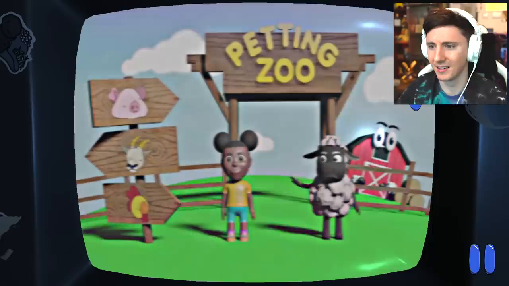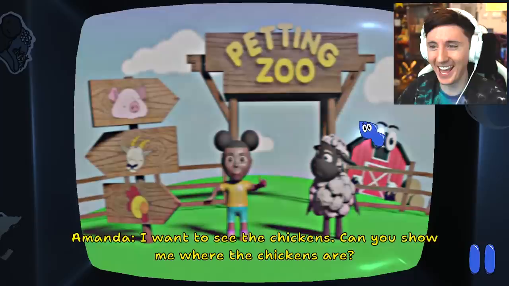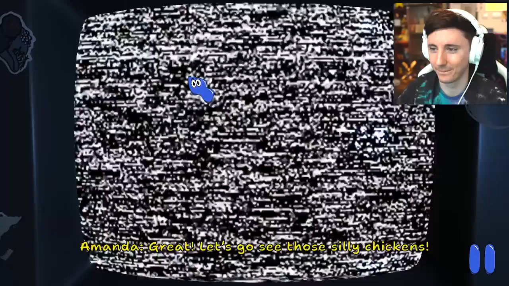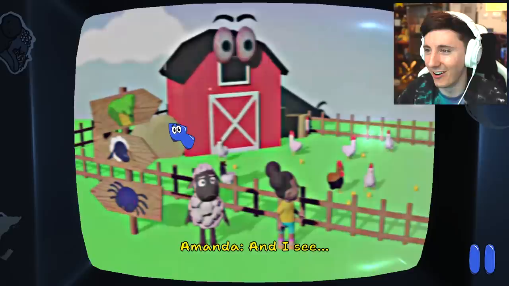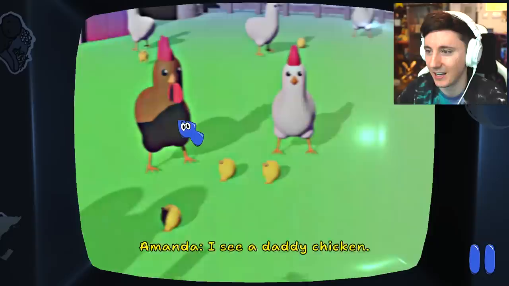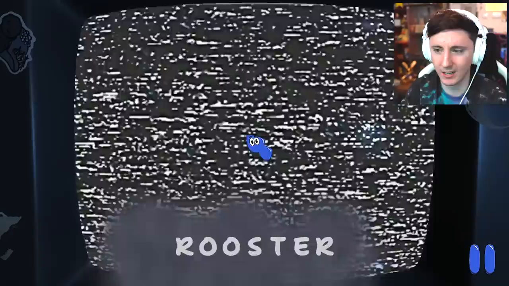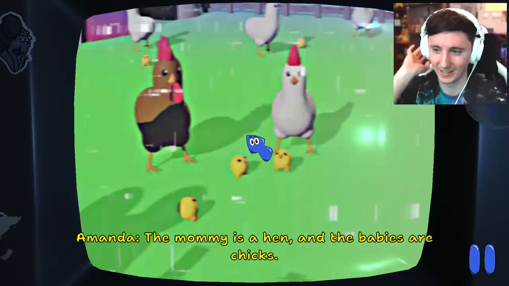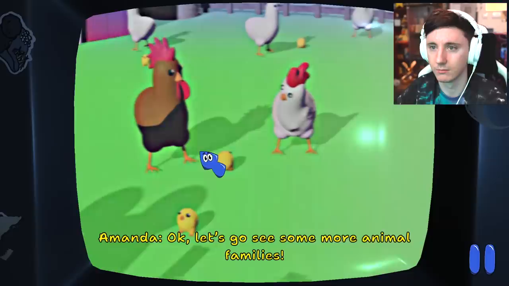Do you have a family? Animals have families too. Let's go see one of the animal families. Okay. I want to see the chickens. Can you show me where the chickens are? Sure, they're over here. Great. Let's go see those silly chickens. I see a mommy chicken and baby chickens. I see a daddy chicken. A rooster? The daddy is called a rooster. Yes! The mommy is a hen. And the babies are chicks. Look at them, they're so cute. Okay, let's go see some more animal families.